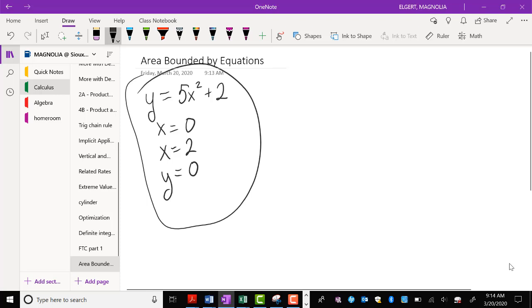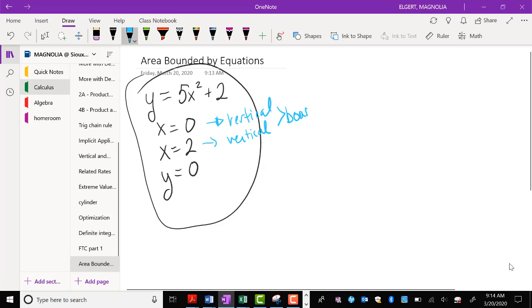So you have to remember just some of your algebra stuff. So it's not that hard. It's actually pretty easy. You just have to get an integral. So let's start with x equals 0. Remember this is a vertical line. So think of that. X equals 2 is another vertical line. Those x equals, those are actually going to be our boundaries, our A and our B.